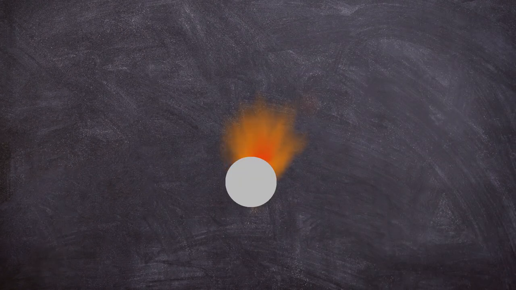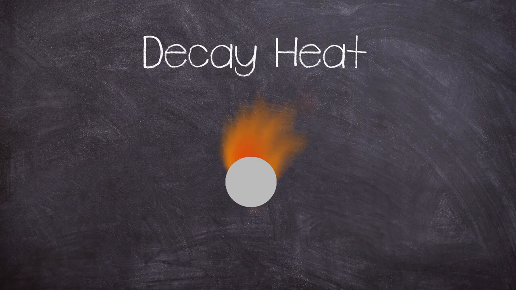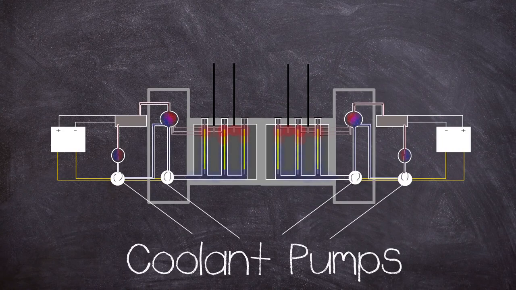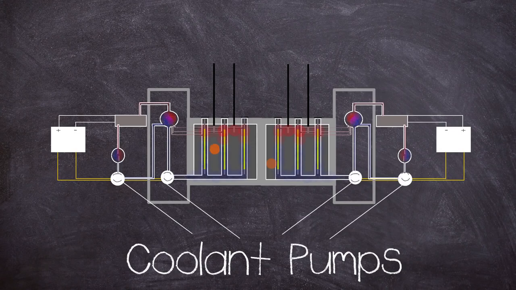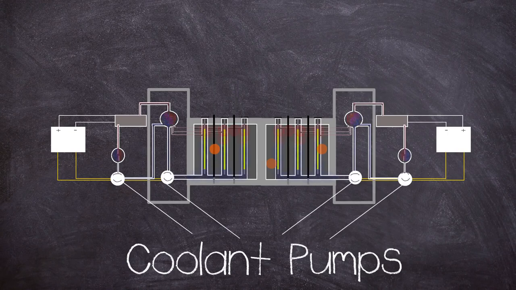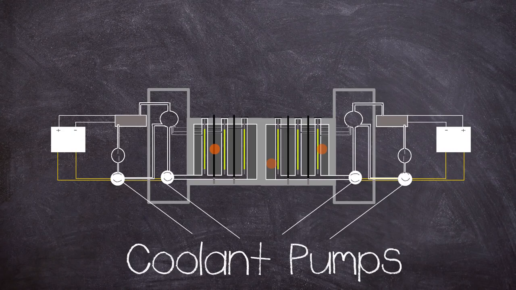Our story starts with an issue inherent to all reactors of any type: decay heat. Reactors produce heat from fission which is used to create steam to drive turbines for electrical power. Some of this power is taken to drive the electronically operated coolant pumps which keep the coolant flowing through the core. The reactor needs around 28,000 liters per hour during full power operation. Some heat is produced not directly from fission but instead from the products produced from the chain reaction, known as decay heat. When the reaction stops, this continues at least for a while after shutdown. During power operation this is fine as electricity is being produced, but after shutdown the pumps need to keep circulating to remove the decay heat. Usually the electricity needed for the pumps can be drawn from the national grid.